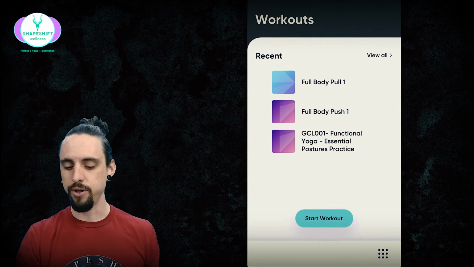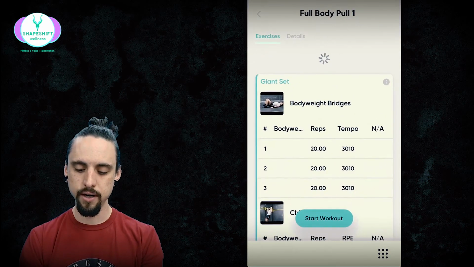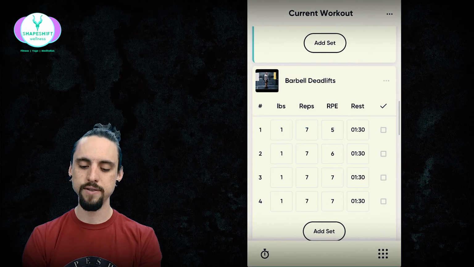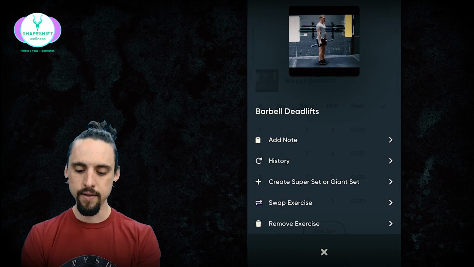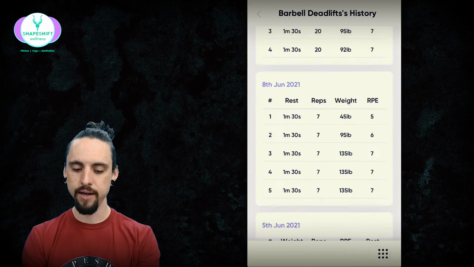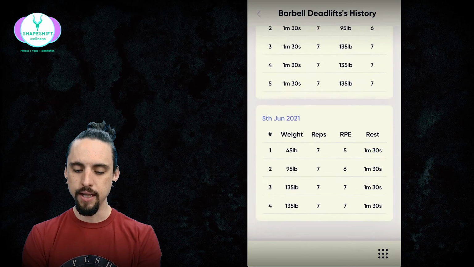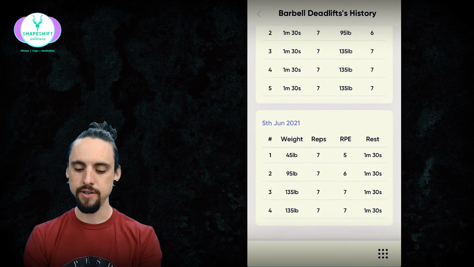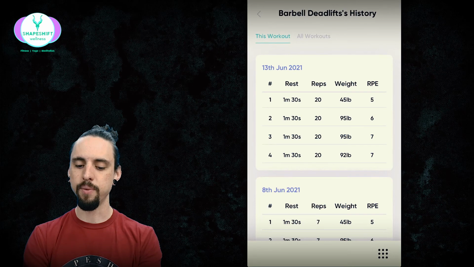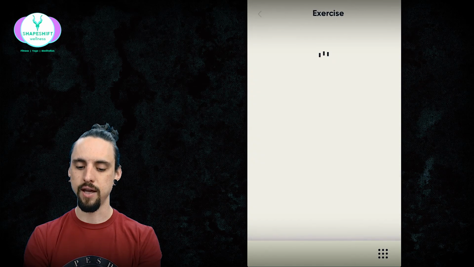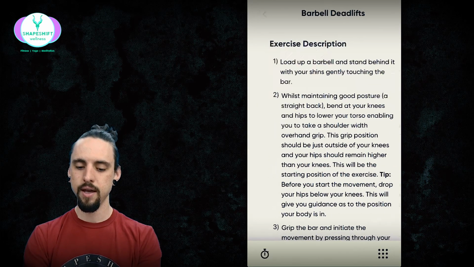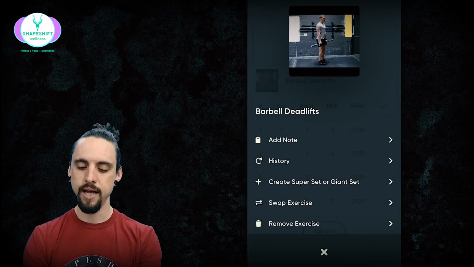So you can pull up your history when you actually are logging a workout. So if I go in here and I click start workout, and I want to see what's my history. So if I'm trying to say, oh, well, how heavy was I lifting? Then I can go into history and I can see, oh, okay, so what I've been doing is I'll do multiple reps at, okay, so my RPE of 7 was 135 pounds. So I can see a history in here of my workout by clicking on the workout itself or the exercise, and then by clicking on the exercise, the little buttons next to it, and looking at the history.